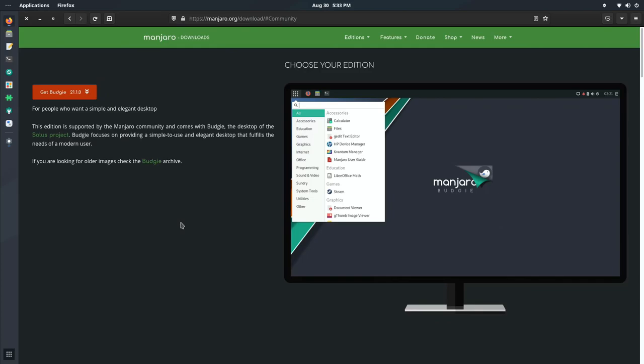The only thing he doesn't like about Manjaro is having to update so often. He's like, every time I open this computer, it's like, hey, you got some updates. I was like, yeah, it's called Arch. He's like, that other one wasn't like that. I know, that's a different kind of Linux, Dad. What's the difference? One of them gives you real new stuff as soon as it comes out. The other one waits quite a while before you get it. He's like, huh, that seems kind of dumb. Why don't they just give you the new stuff? I was like, I don't know, Dad. I've got questions that are kind of hard to answer for a 70-year-old guy.